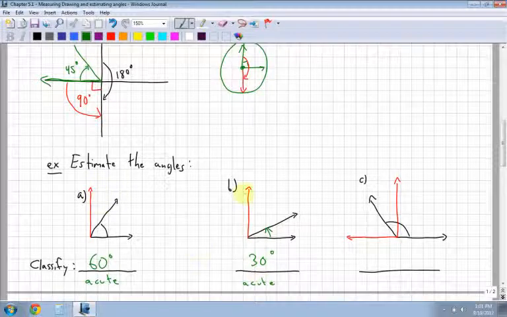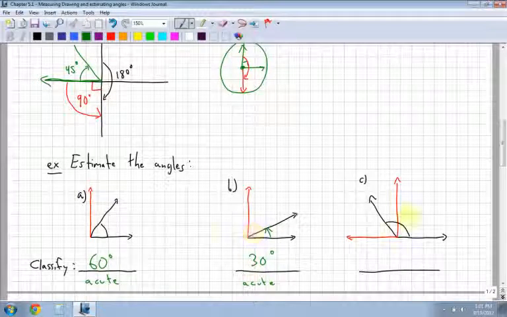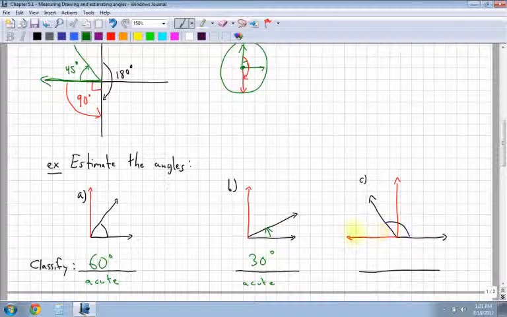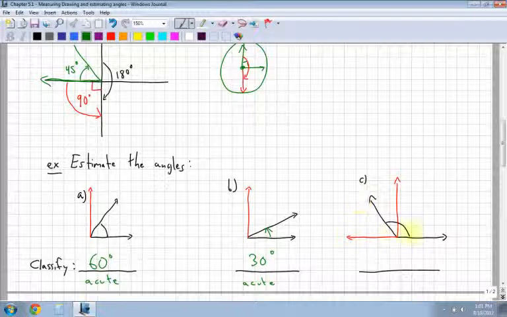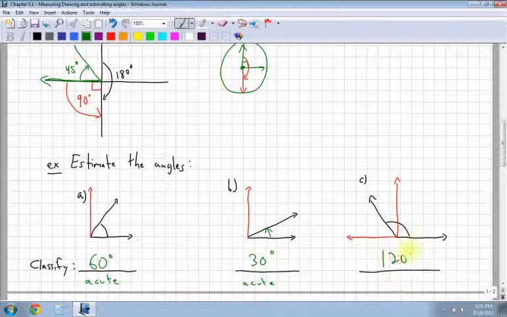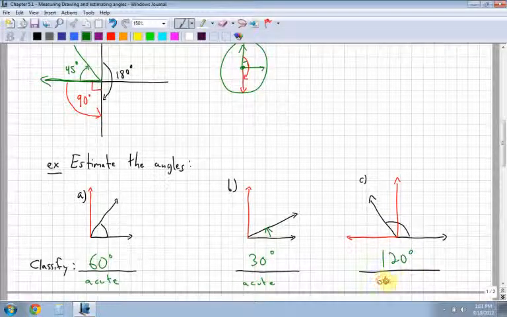The red line shows where the 90 degrees would be. This one here, I have my angle that's actually bigger than my 90 degrees. Is it 180 degrees? No, it's not a straight line, but it's definitely bigger than 90. So maybe 120. And this one is an obtuse angle.